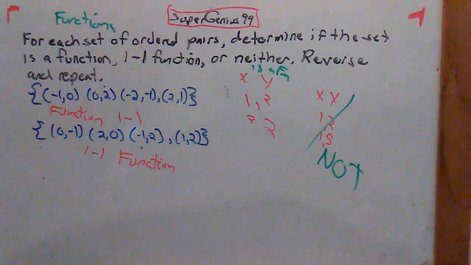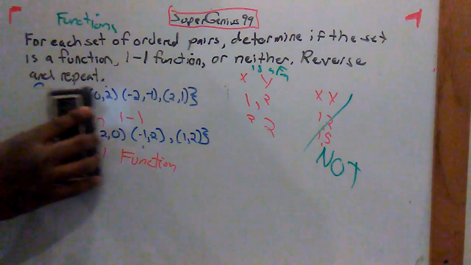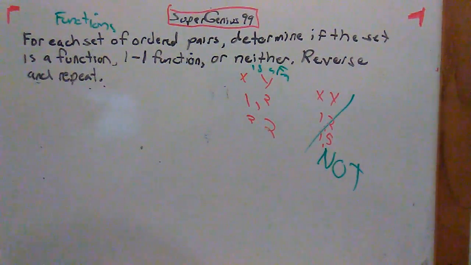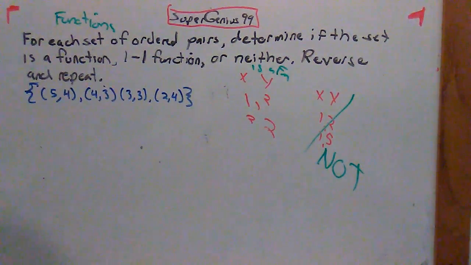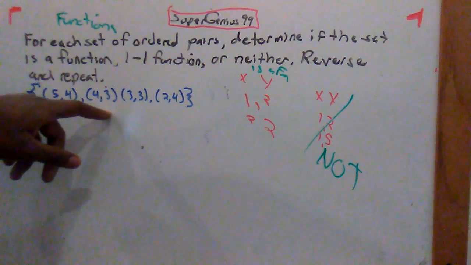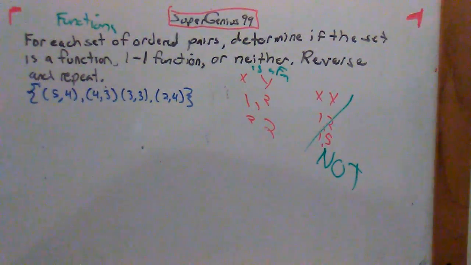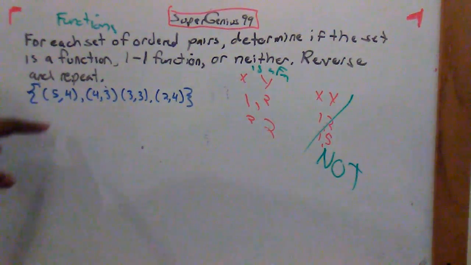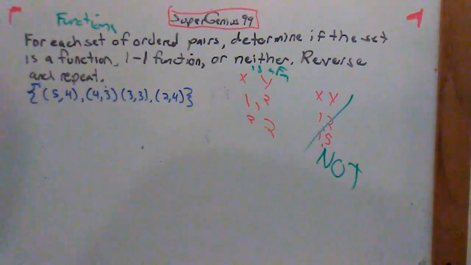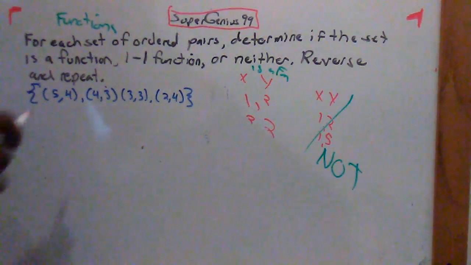Let's look at another one. Okay, we got a new one on the board. 5, 4, 4, 3, 3, 3, and 2, 4. So is this a function? Okay, just ask yourself, do the x values repeat? 5, 4, 3, 2. Did I repeat any x values? No, so this is a function.